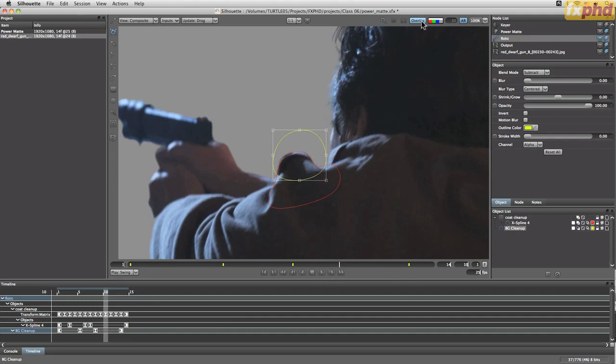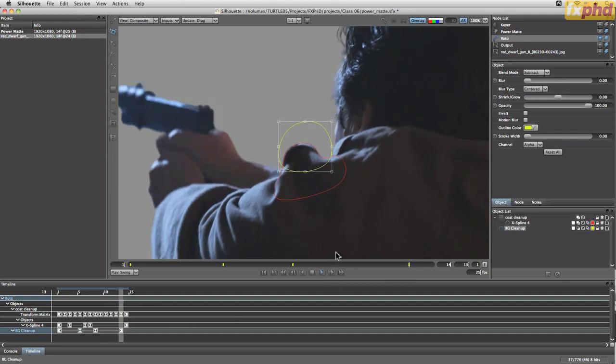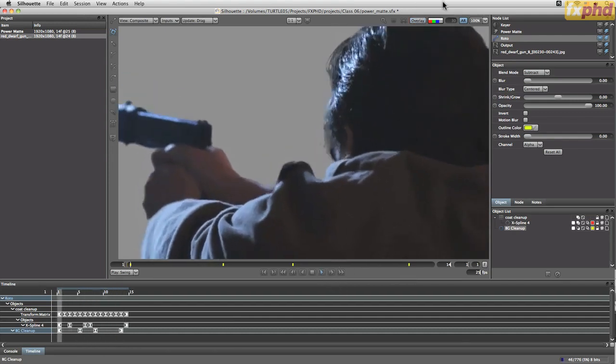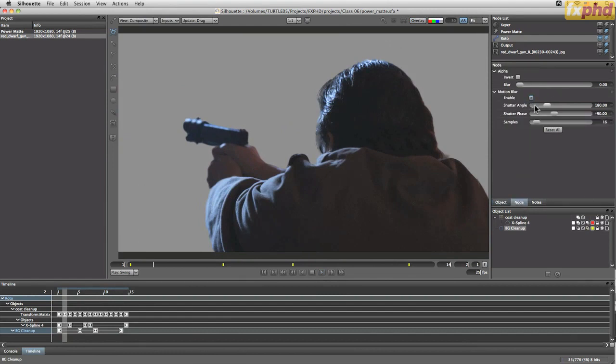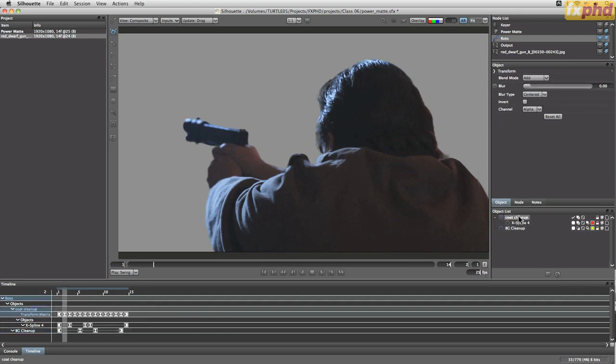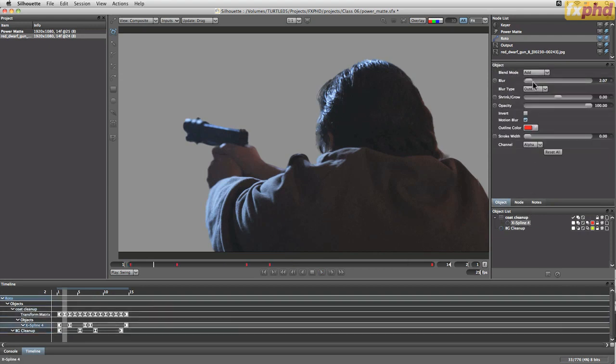Let's play that through. Give this a bit of the old motion blur. Motion blur is enabled. Blur up this shape a little bit more.